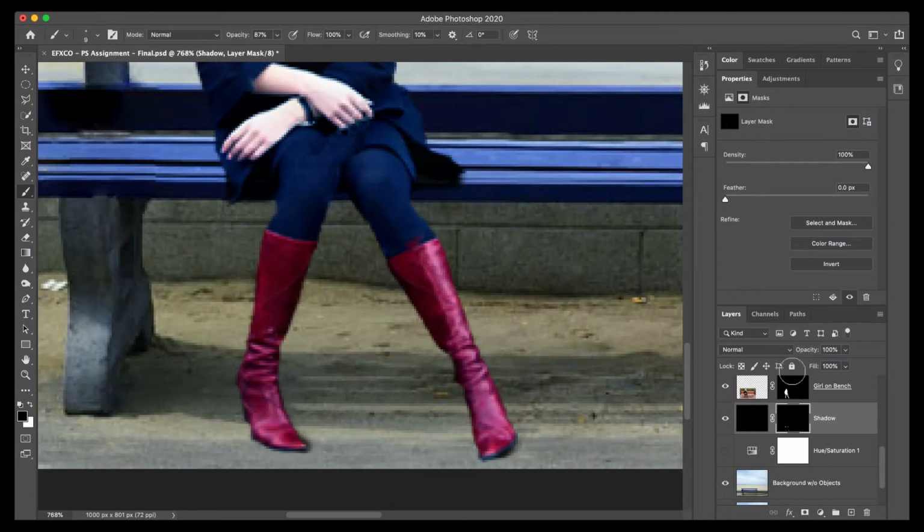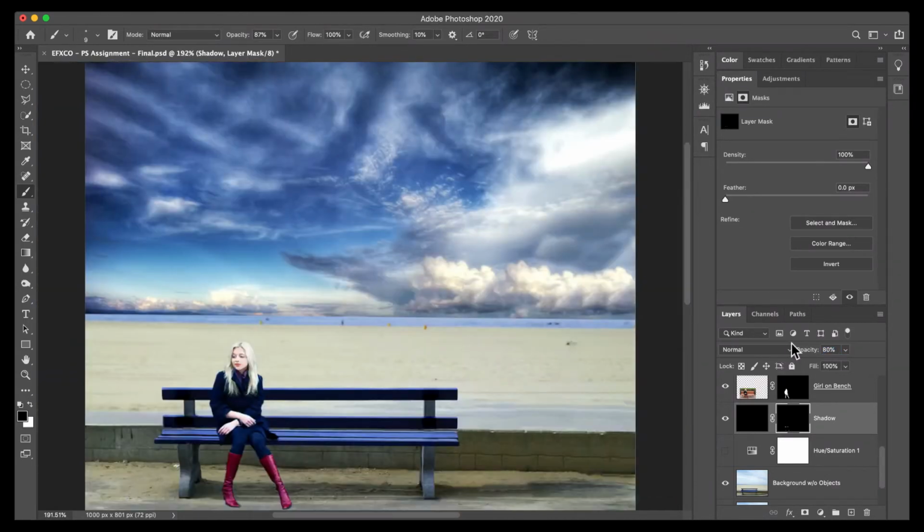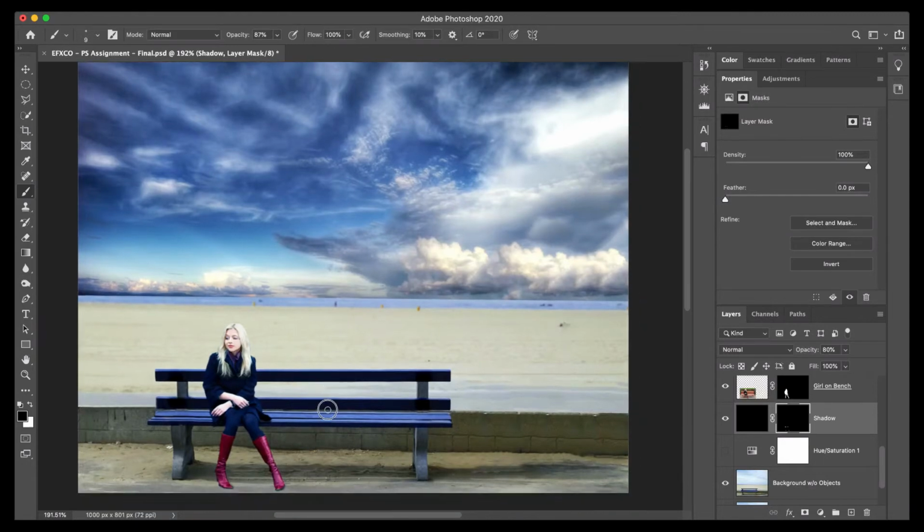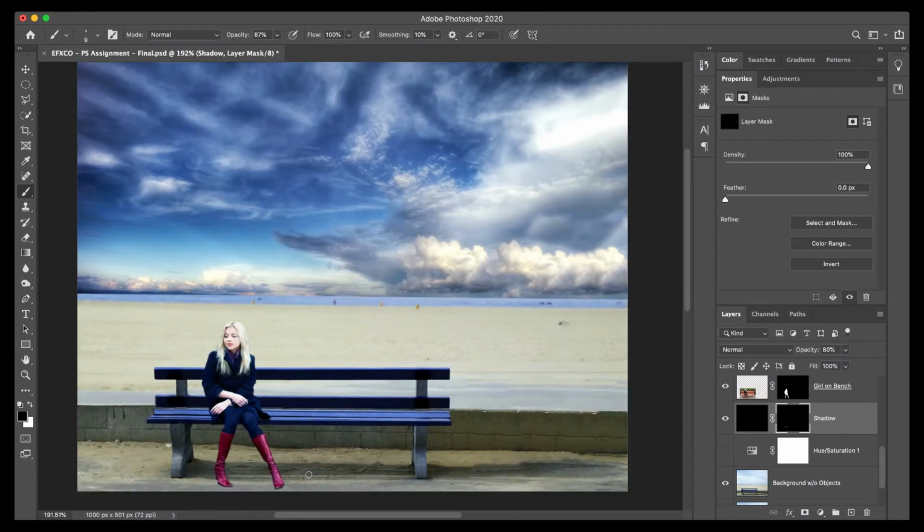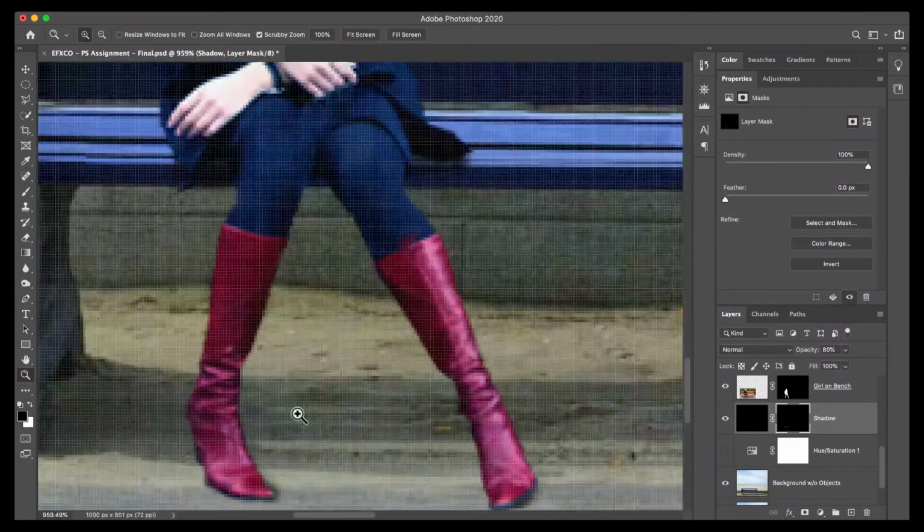If you want, you can tone down the opacity for the layer, right? High or low. So I like to do it with a very dark color first, and then you can tone it down with opacity and all that. Sometimes small things like that make a lot of difference, you know. So zoom in here. Yeah, it helps.